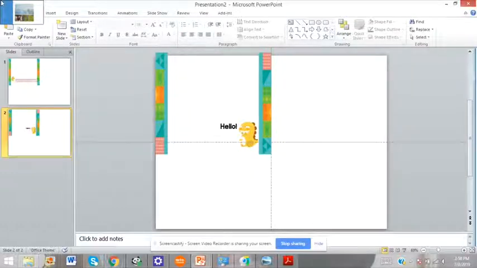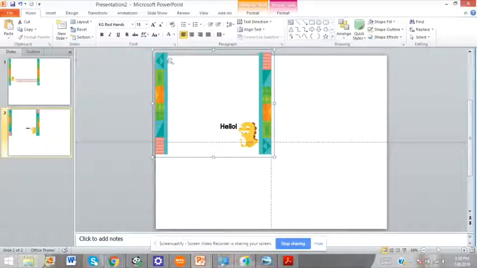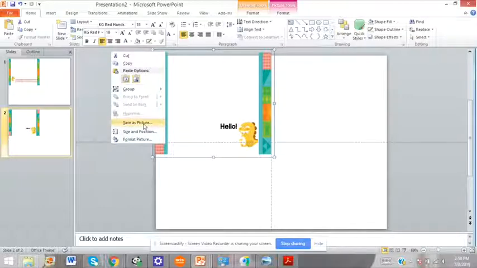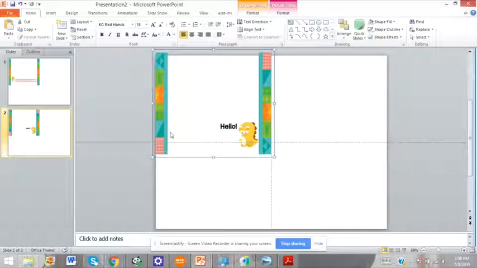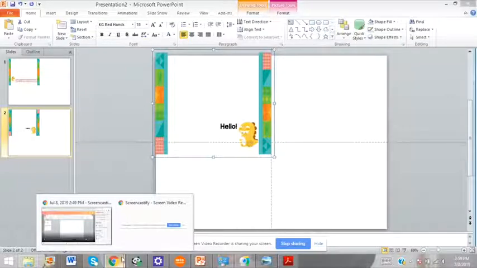Okay, so we're going to right click. Right click on, make sure you have it all selected. Right click, and then we're going to save this as a picture. This is saving it as a PNG, so I'm going to name it Dino 2 MANYCAM because I already have one Dino MANYCAM border. Click Save. And now, you might have already guessed what we're about to do. We're going to go onto MANYCAM's website now.